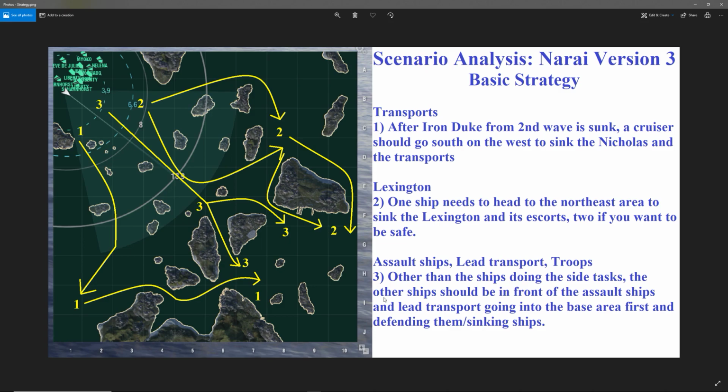Now, to discuss the problematic tasks, first of which is the transport task. You want to sink the Iron Duke in the second outside wave so a cruiser can go south to sink the transports. And one key thing is you want to stay outside the Nicholas torp range.